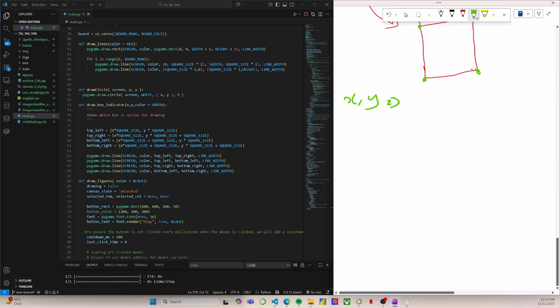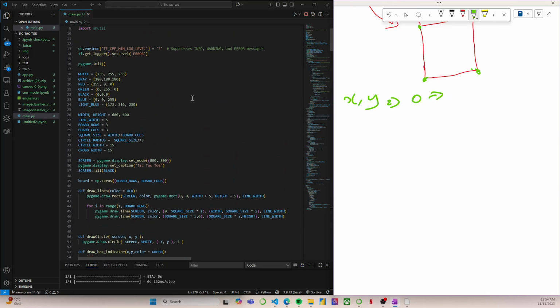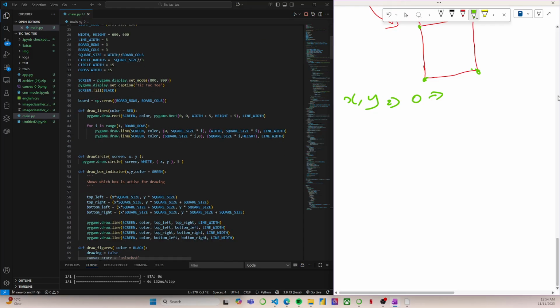That comes from the mouse input, so it's going to range from anywhere between 0 to, what's our square size again? I think our square size will be 200, because that's 600 divided by 3. So it ranges anywhere from 0 to 200.